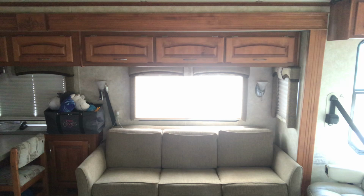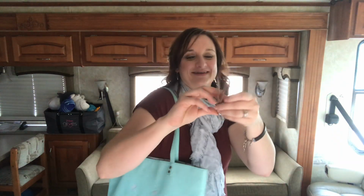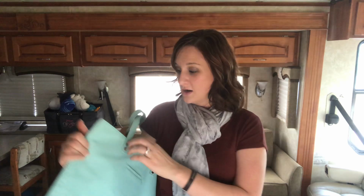I don't have them sitting right there or I would show you, but I have these on my keys for another reason. So remember our handy bag, right? Pretend there's keys on here. This unsnaps. So I just wrap this around right here, snap, boom, and my keys are right here. Keys here, phone here, everything else inside organized in a Super Swap It pocket.